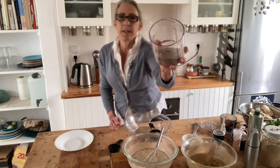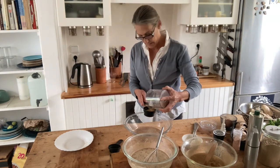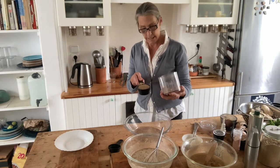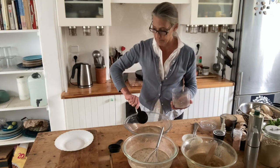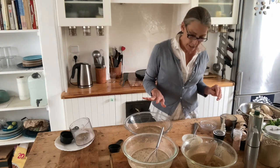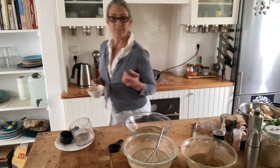Okay, so as you can see, it's that grainier stuff. But somewhere in between flour and the state that we had it in. So there's 1/2 cup. I have no idea if this is going to turn out, but I'll never know unless I try.